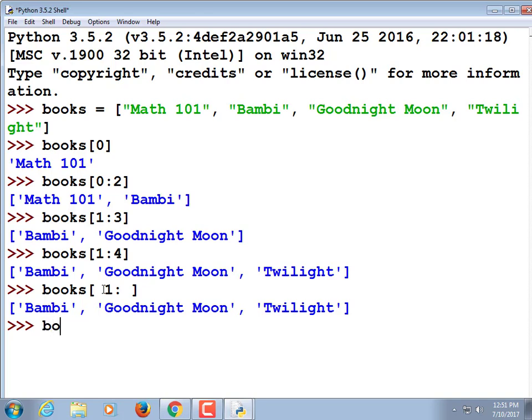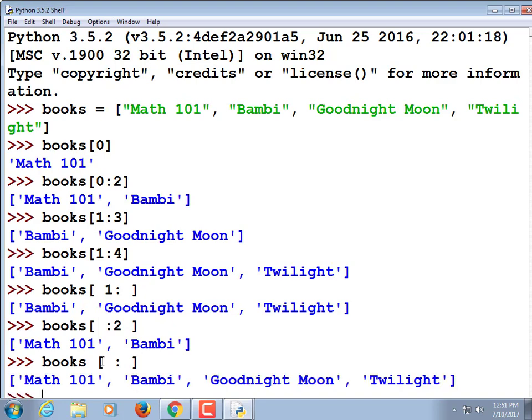If you leave the number off before the colon, it means start at 0 and go up to but not including the second number. So leave the number after the colon off, it goes to the end. Leave the number before the colon off, it assumes the beginning. Now to me that's a little bit silly because wow, we saved a whole 0, you know, by skipping that. But okay, sure, it works. Then if you did this and you left both numbers off, you just put the colon. That's pretty absurd, but it gives you the entire list.